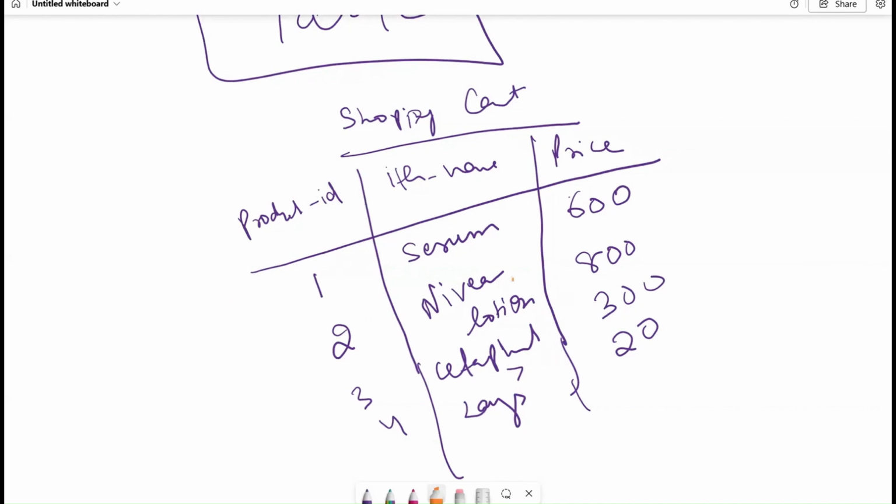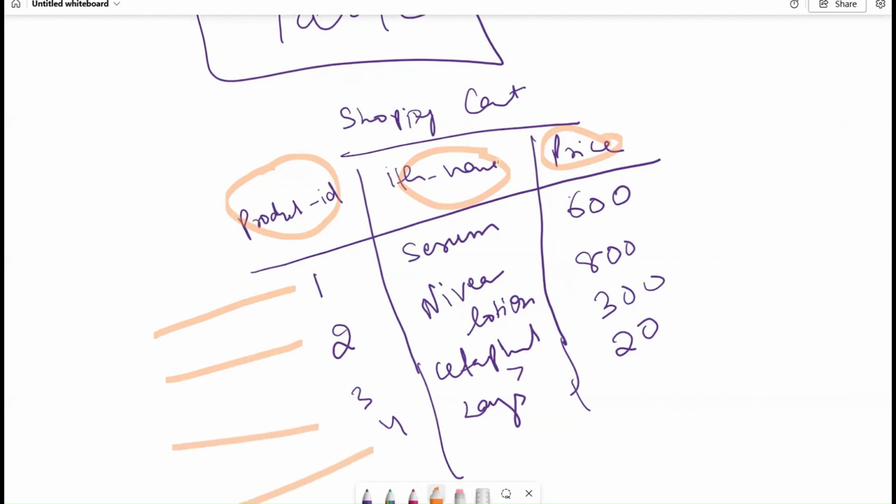See, columns are the vertical ones. So we have product ID as one column, item as the second column, and price as the third column. Rows are the horizontal ones. So these are the rows. All right, so we have four rows and three columns.